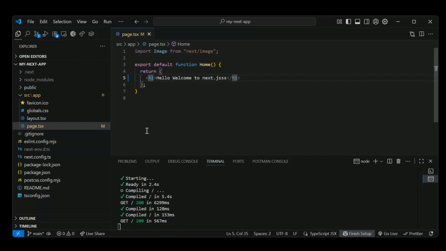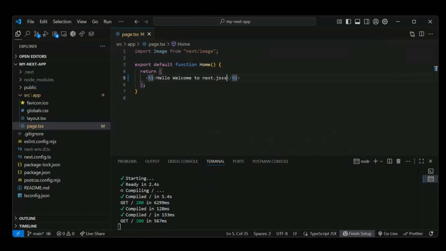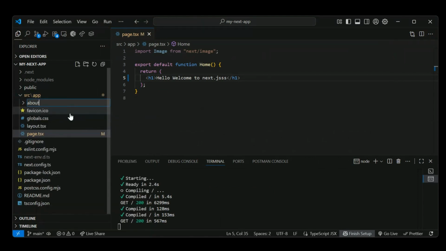Now I want to create another page inside it. Basically we are exploring the basic routing concept in Next.js. This is the default page. For example, consider I want to create a page with a name like www.domain.com/homepage. This is the home page, and I want to open an about page. How do we create that? Go over to your project folder, and under this app directory, create a folder with the name about. Inside this about folder, for example, I just created it and left it at that.